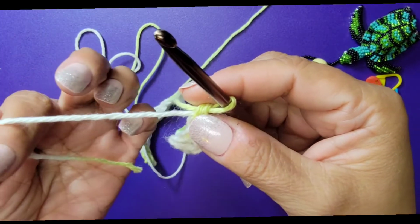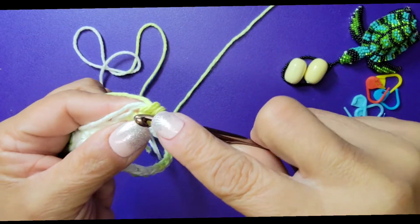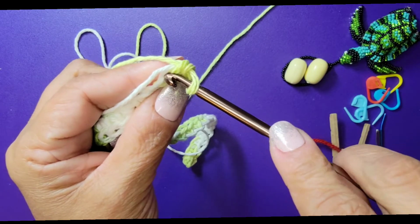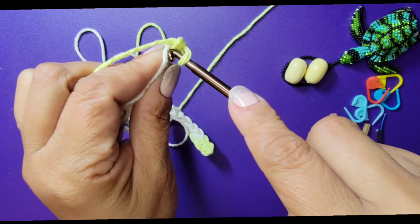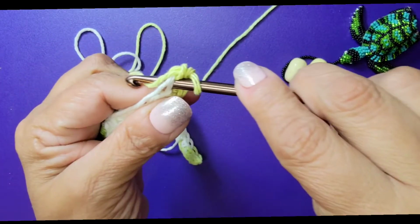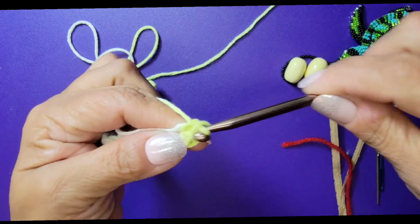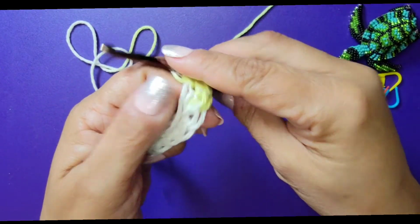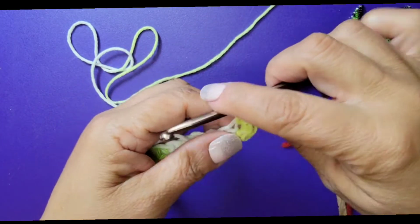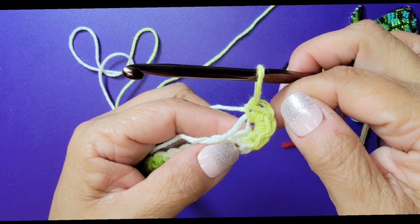I think I'm gonna hide this too at the same time. So right here, I'm gonna go underneath the chain and go in there and make a single crochet. It might be tight, but just put it in there. See? It's gonna form that little, how do you call that? That curve form. I don't know if you can see that. You see how it's curving?